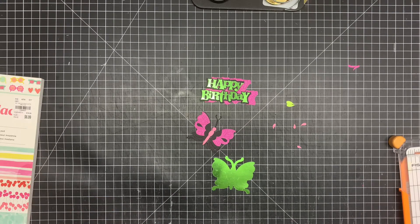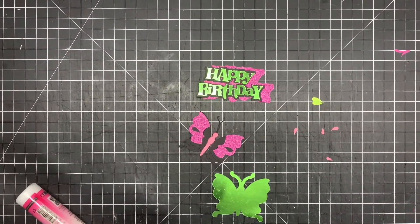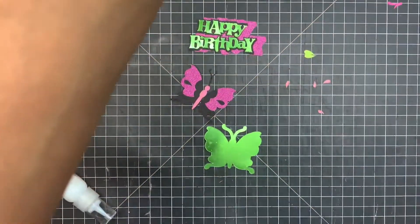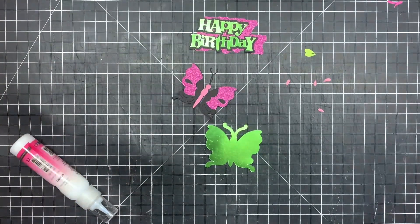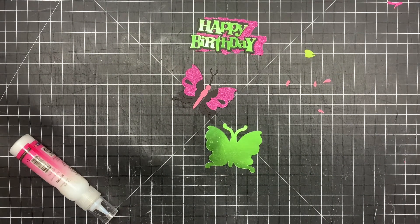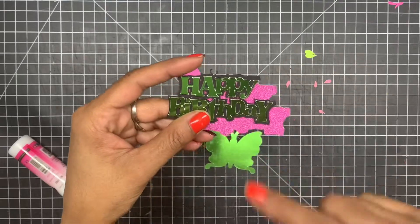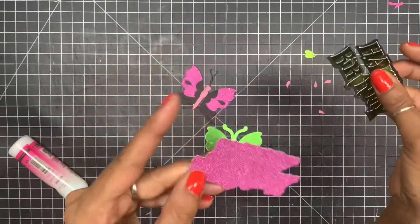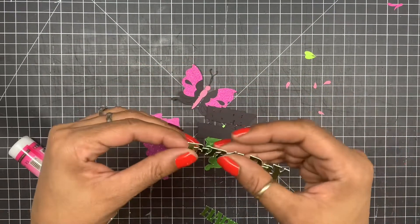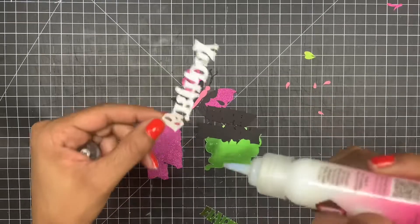It's been a while since I've created a card. I am super excited — I haven't been making cards because it's been hard to come out and design stuff. So the first thing I'm going to do is take my happy birthday, which I'm cutting out of foil cardstock glitter paper, and then just black cardstock for the back. Now I'm going to take these words, add glue to the back using this old glue I got from a Scrap Expo.